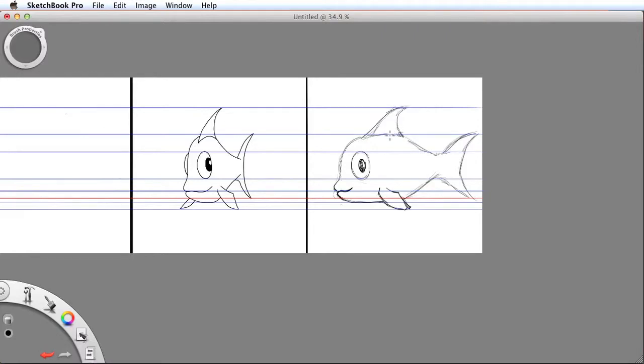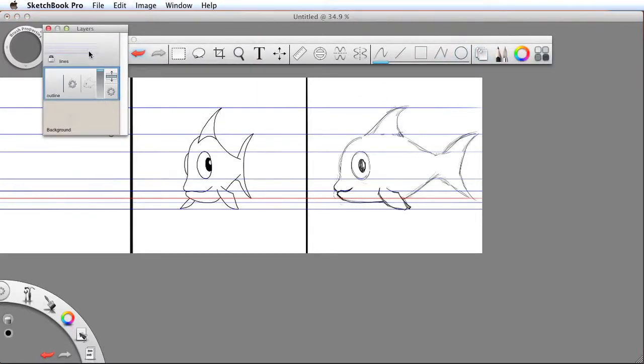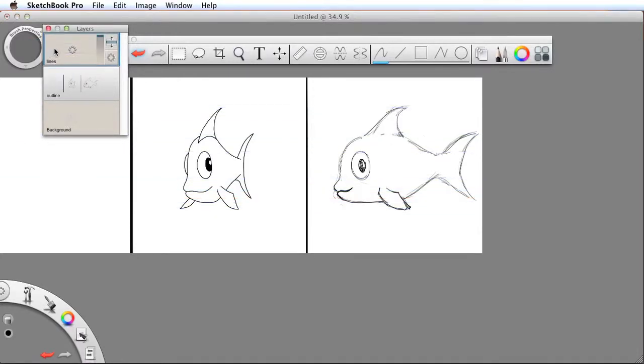So what we'll do is bring our toolbar back up and I'll bring my layers up. I'm going to unlock this layer and then I'm going to hide it. Take my outline layer, and actually what I've done is I've put my sketch on my outline layer. It should be on the background layer. So let's turn this layer on.